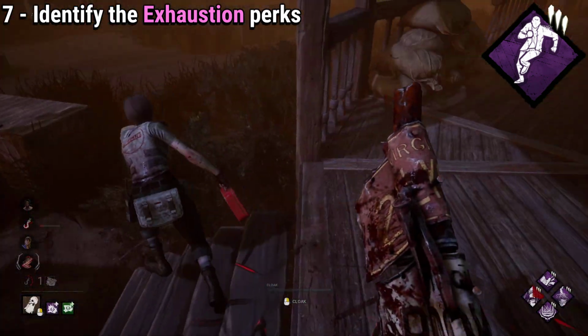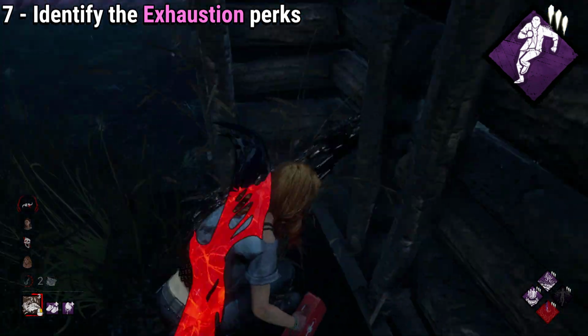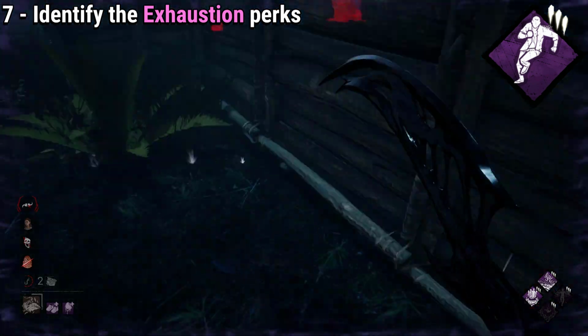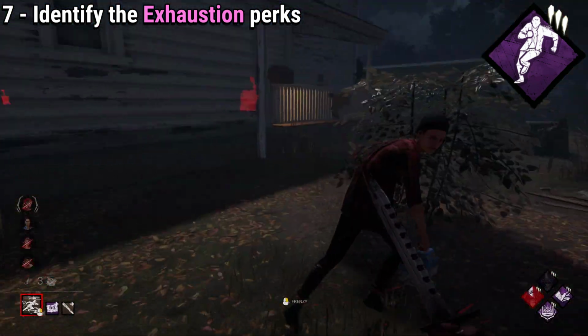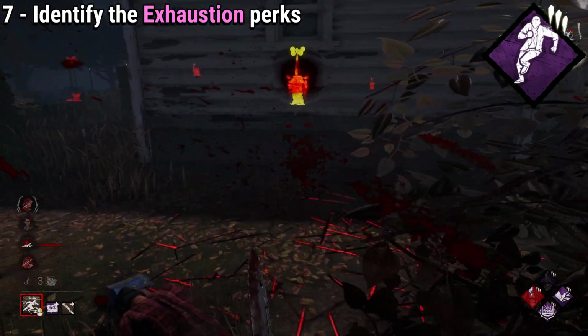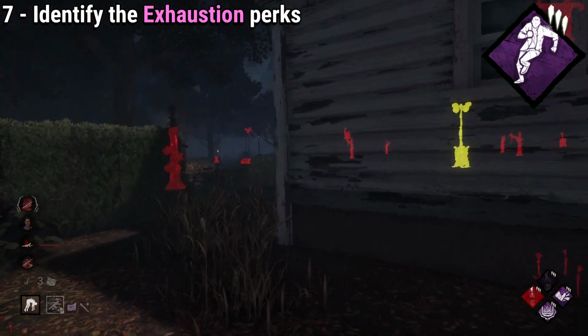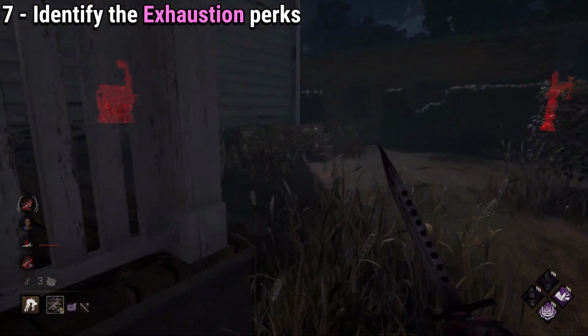Death Heart plays an animation of the survivor dabbing, so if you see a survivor doing this animation close to you, that means they just used Death Heart, and you can safely attack them. Death Heart cannot be used while the survivor is in deep wounds, so if you see a survivor that is in deep wounds, you don't have to worry about Death Heart at all. This was a very long tip, but an important one.